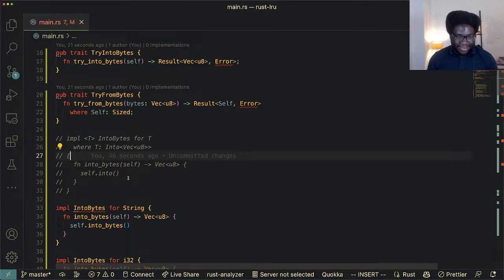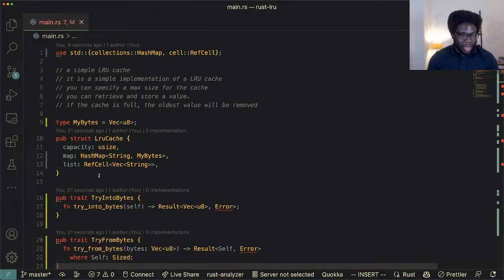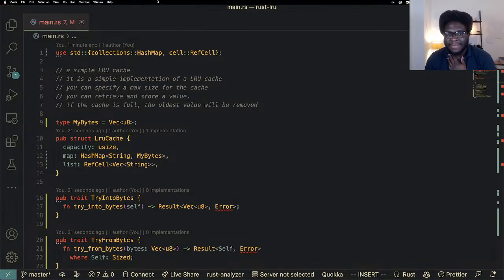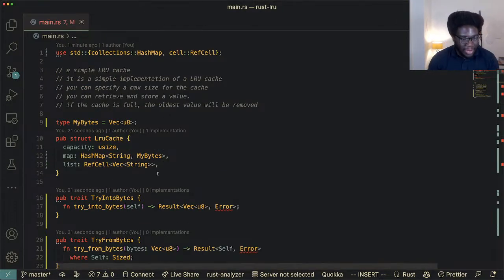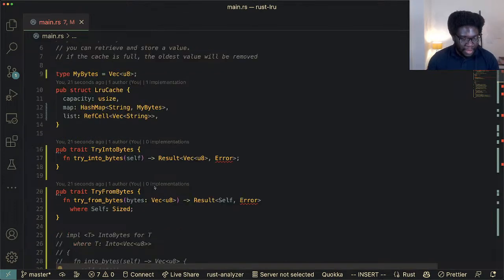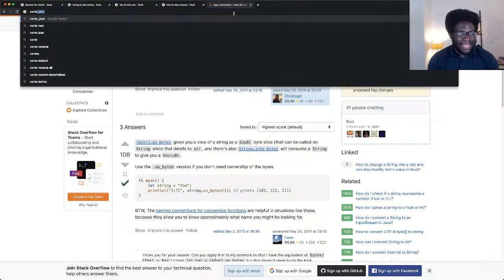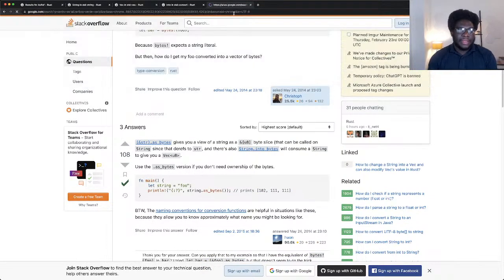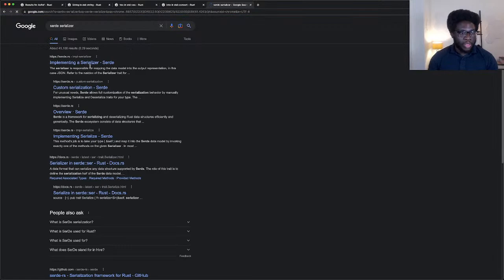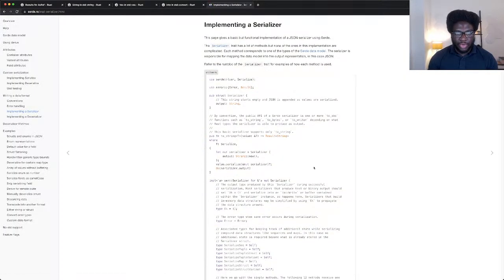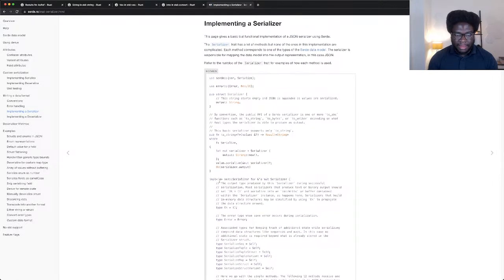But yeah, good comments. So just to round this off, because I think I have a couple more minutes for today, my plan is to replace all this. I think there's Serde serializer, right? What I want to do is use this serializer.